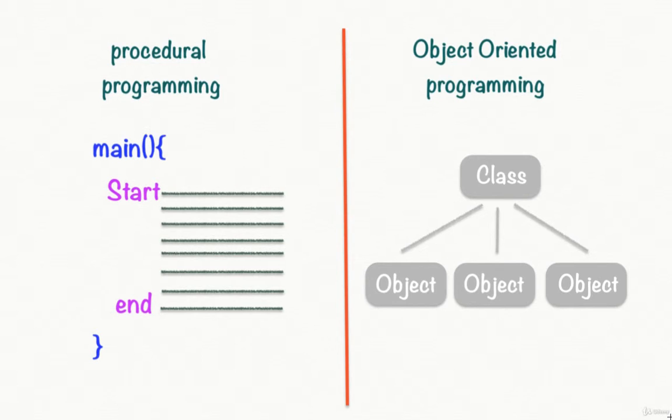Procedural programming is the basic way of programming in which we go into our main function and write each line of code there. Compilers start from the very beginning of our code, read it line by line for every step, and move to the end. Everything is compiled in the same place, and this is called the procedural way of programming.